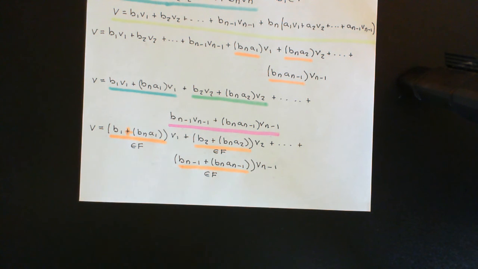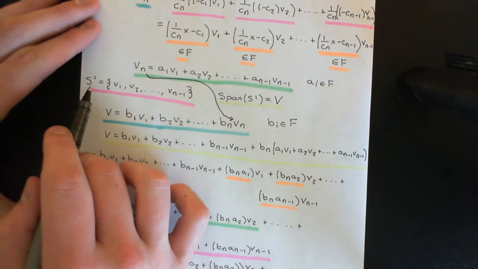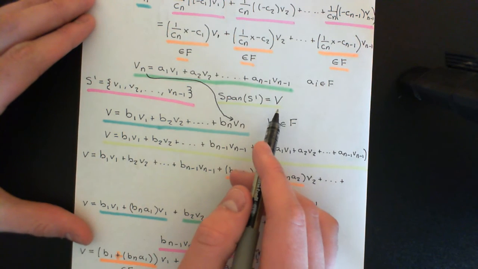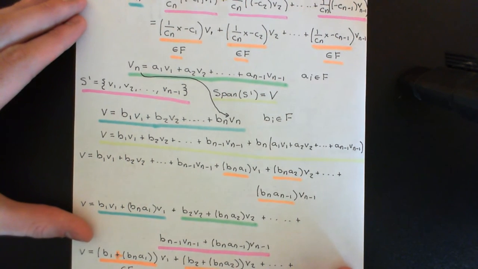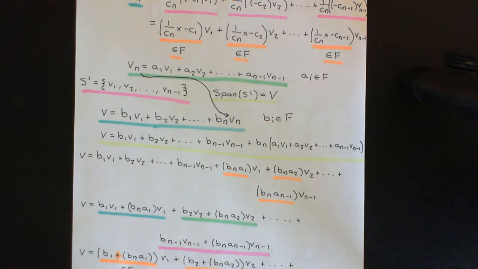So what I've proven now is that an arbitrary vector in the vector space can be written as a linear combination of the remaining n minus 1 vectors, and therefore this reduced set S prime does indeed span the entire vector space, capital V. Right. So how does this work? What were we actually trying to do? It's probably a good time to remind ourselves of what we were trying to do with this proof. We were trying to prove that you could always construct a basis for a finite dimensional vector space.